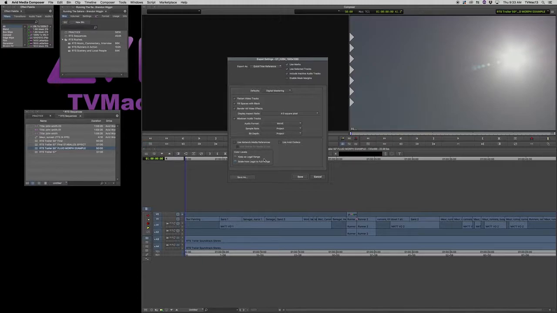QuickTime reference files are useful for passing the video information between applications, but because QuickTime reference contains no media, they must be used on the same system. So if I send this file to someone on a different computer, they will not be able to see this. So I can export this as a QuickTime reference on my computer, but say if I come in to grab your work and you exported it as a QuickTime file and I put it onto my external drive, it's not going to work for me because it's using the original media from Avid.